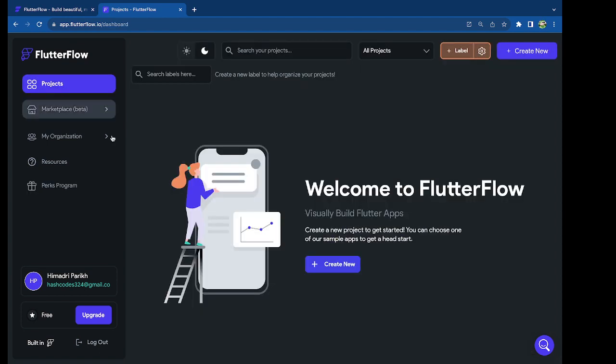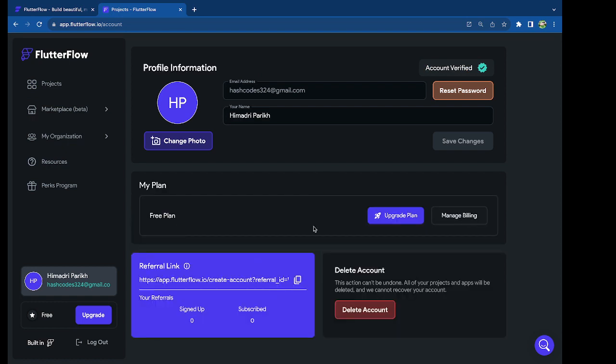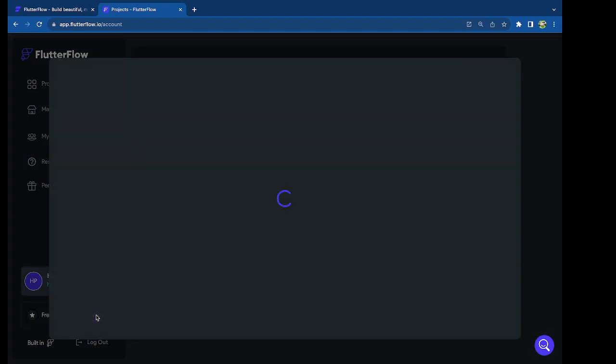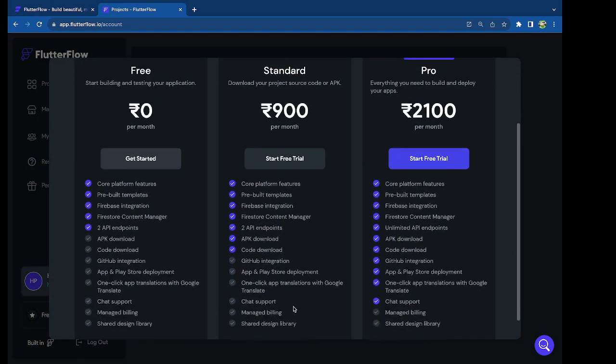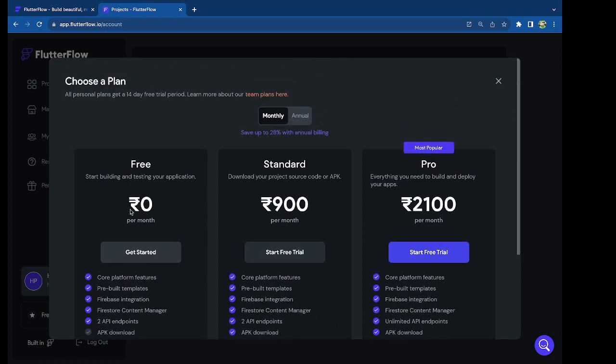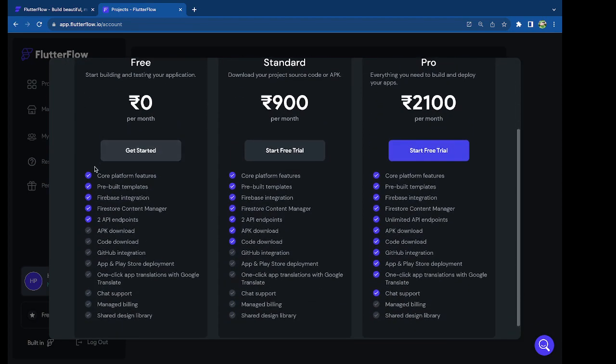Let us come back to projects and see what options we have. Now this is my project, this is my account. Here you have all these options available. I can delete my account, manage my billing, or upgrade my plan. This is a free plan, I have the Blaze plan. Then you can click on logout if you want to. You can click on upgrade, and this will give you many other options. With Free, you get all these options here.